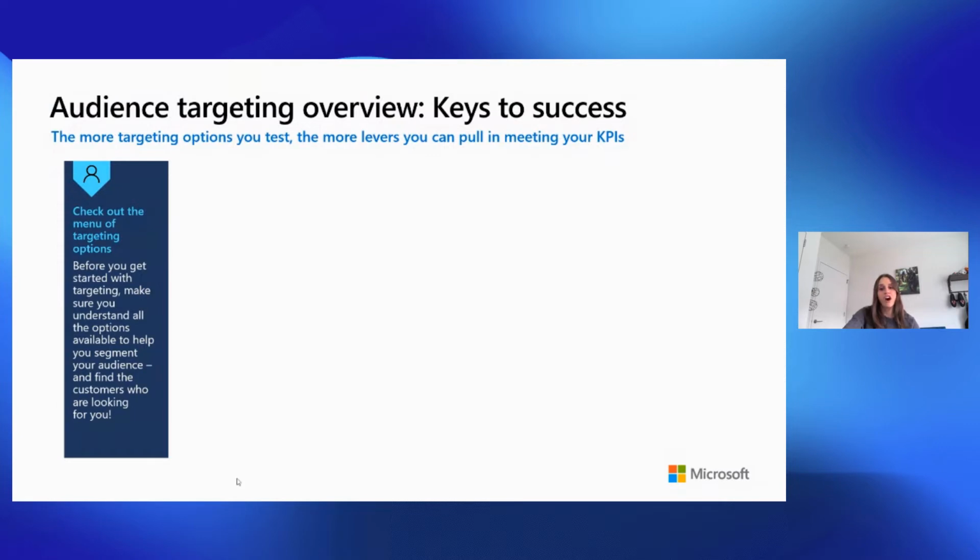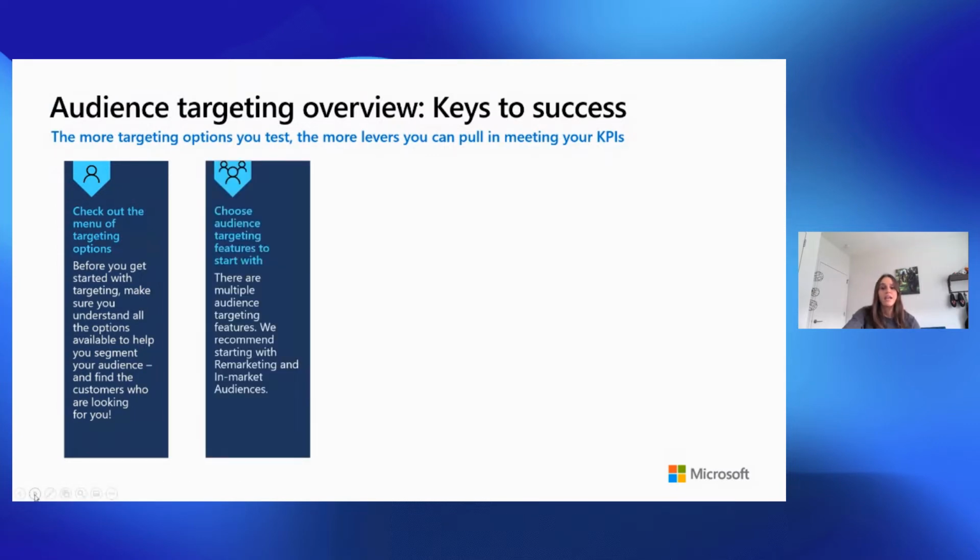And next, choose audience targeting features to start with. Now that you have a better understanding of the targeting features, it's time to narrow it down and choose which ones fit your goals and would allow you to reach your ideal consumer. Also, think about what first-party data you could utilize. It's really important to leverage your own data across platforms, especially as we approach a cookieless world. Typically, it's recommended to start off with a remarketing list or third-party audiences to guarantee success. And also keep in mind that targeting tactics that are working for you on other platforms will most likely work on other channels such as MSAN. So if it's not broken, don't fix it.